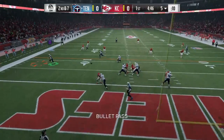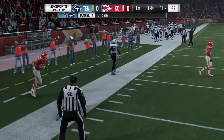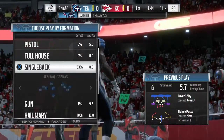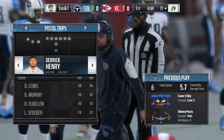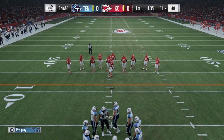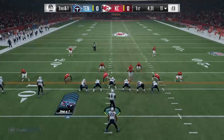Back near his goal line, Mariota to the sideline. Wow, what a catch. Doesn't get a lot out of it, but he is able to keep the feet in bounds. 6 yards is the pickup, and that'll lead to a 3rd down. Let's make this one simple. What a catch, especially the finishing part of getting his feet in bounds, toe tapping, and, of course, foot dragging. Little tapestry, if you will.